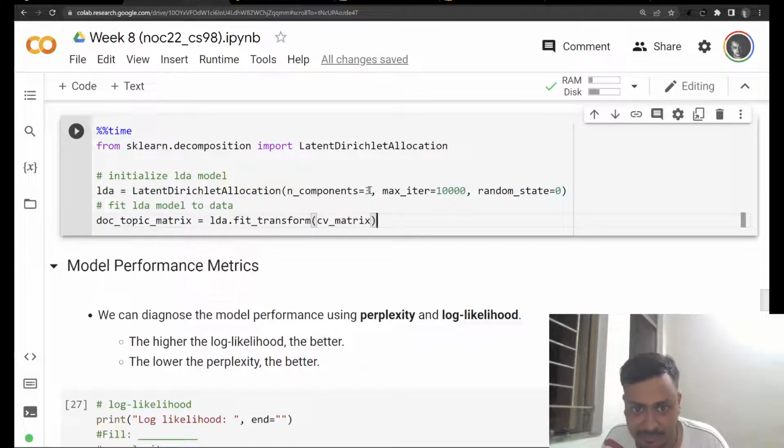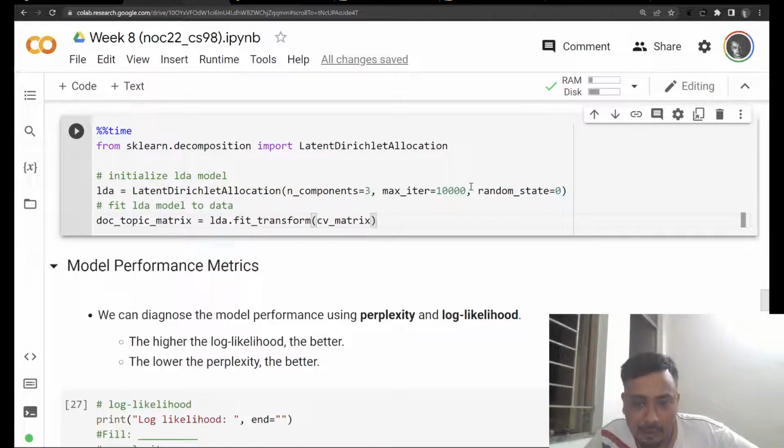Okay, got it, sir. But I have one more question. Actually, it's very silly, but I'm hearing this term so many times: when the model converges, right? So what does that mean?